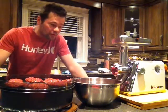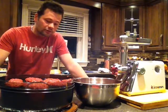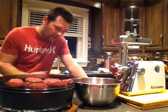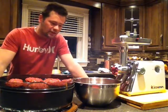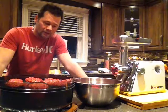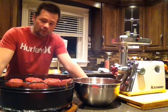I hope you enjoyed it, and I hope this changed your view, because a lot of people think it's a one-way street with jerky. You got to cut it a certain way, and you got to cut it with certain grains and all this. No, I don't believe that's the real way to make jerky. I believe this is the best way to make jerky, in my opinion. Grind it up and get the flavor going through it, and it just sticks together when it dries out anyway.